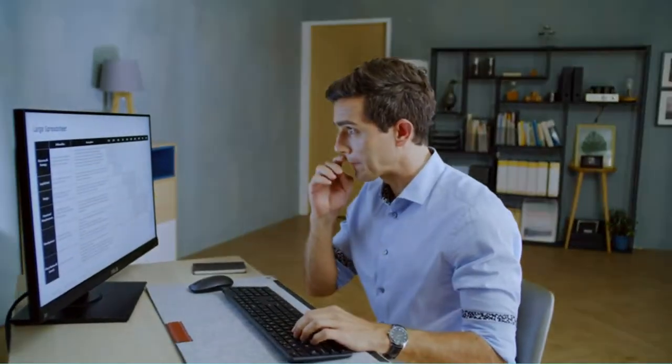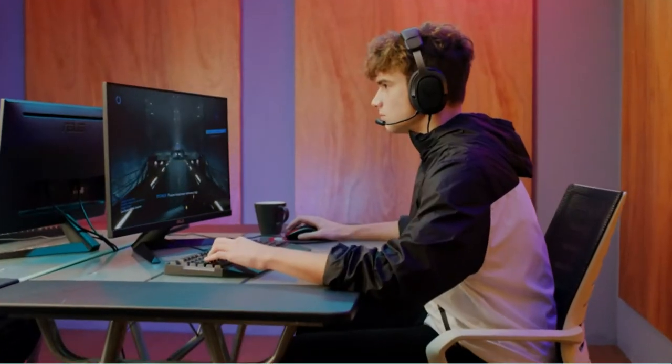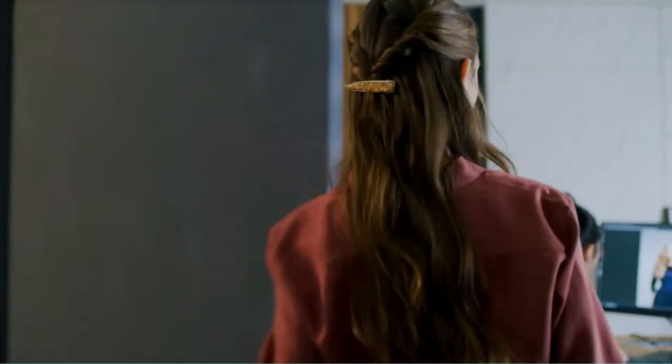Number 1: ASUS Monitor for Lightroom. Recent office displays come with many different features available to make it easier to work from home, from keyboard video mouse switches to built-in USB hubs. It's important to know how many different sources you plan on connecting to your new monitor and how you plan on connecting them. The ASUS ProArt Display PA278CV is the best monitor for a home office that we've tested.